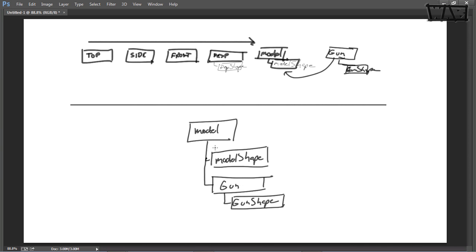When we parent gun to the model, and the gun used to be at the origin, what does the translate information read after we parent it to the model? It's going to change because it has a new parent, and the transform measures the offset to the parent. Okay?